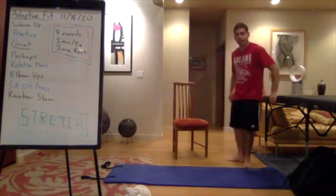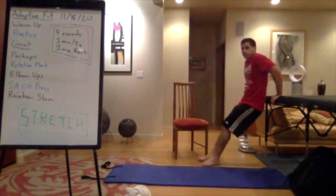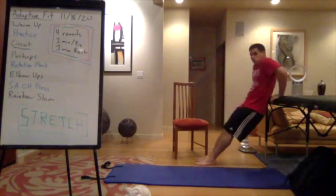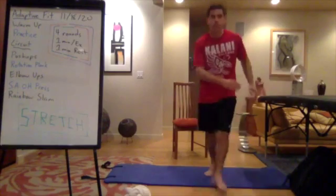Similarly, if you didn't want to get onto the ground and you're a standing athlete, you do something very similar. Coming out here, elbows out, turn the elbows in. All right, so those are our elbow up variations. I'm guessing everyone's doing these on the ground today. All right, I like it.